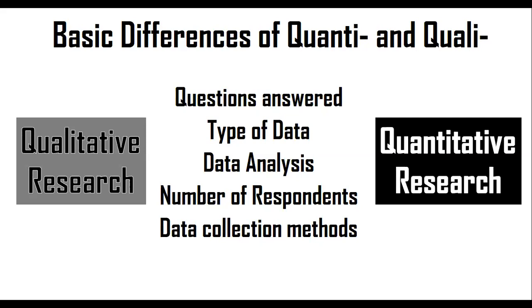But in quantitative research, most likely the data collection methods that you're going to use are surveys and experiments. In surveys, it is a list of closed or multiple choice questions that is distributed to a sample. Let's say, for example, you're just going to let them check the question, which flavor do you like more, chocolate or vanilla? So the respondents are just going to check whether they like chocolate more or vanilla more. Now, another is the experiment.